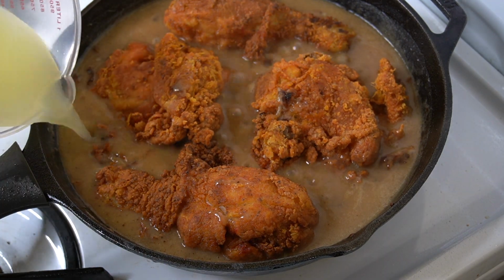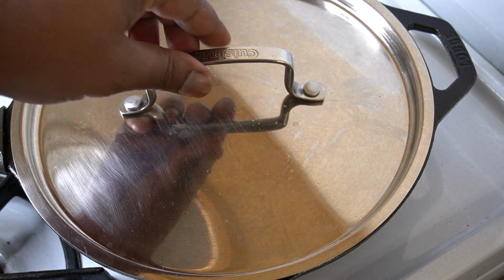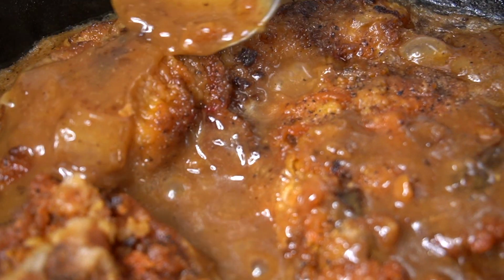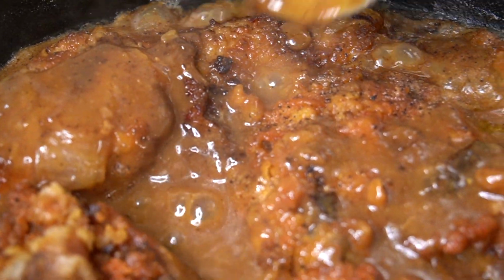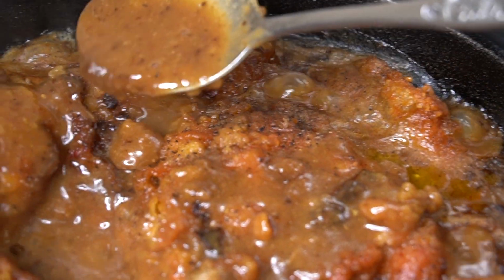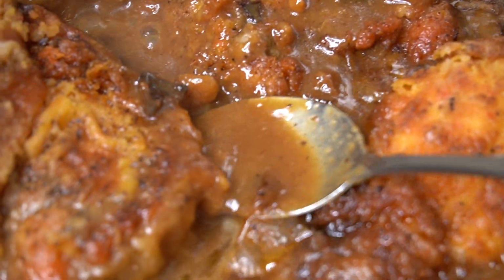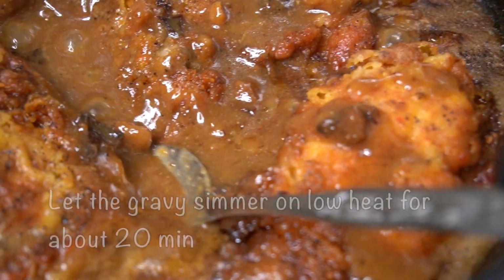And that's one of the secrets to this smothering kind of thing, or making smothered chicken this way, is because that flour from the chicken is actually going to thicken up the gravy even more while the chicken is finishing its cooking time in the gravy. And it's perfect, y'all. This gravy is nice and thick, not too thick though, and it looks nice and seasoned. It kind of deepened in color, and I think we're done with this smothered chicken, y'all.